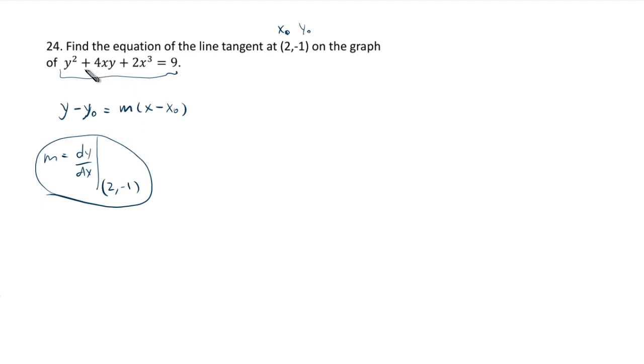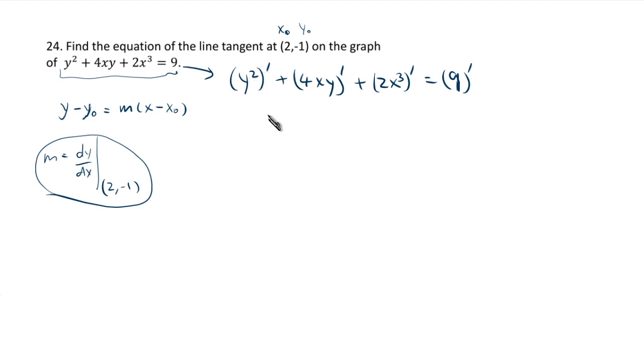However, you have x and y given as an equation, and trying to solve this for y would be very hard because it's a quadratic equation for y. So rather than trying to differentiate this after solving for y, we're just going to differentiate it as it is. But that means you're trying to solve the derivative implicitly. So that's what this question is really about. It's about using implicit differentiation to find the derivative implicitly, and then you use that to find the slope.